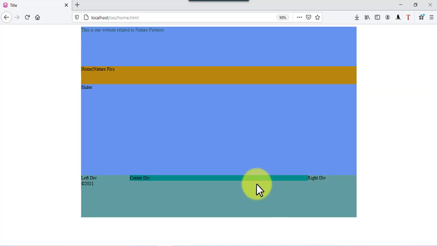Okay, now the next thing is what happens when we resize. I mean, on different screens where we are going to use our website, what will happen?